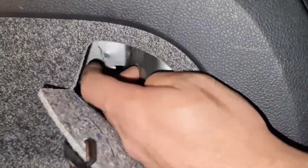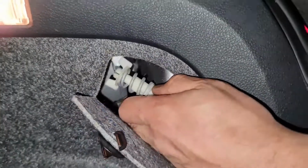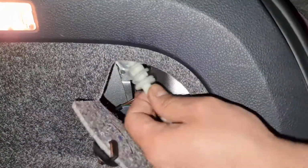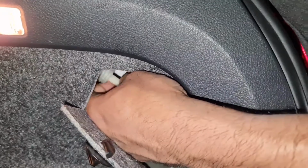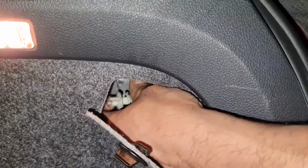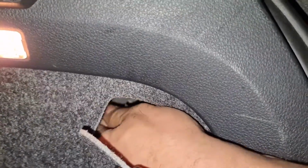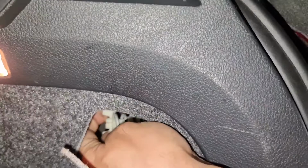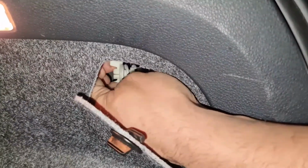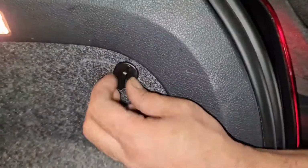Okay, now I screw this in. There's a screw hole just right here on the top where my finger is, as you can see. So I'll put this in sideways like this and then hold it from the bottom and then locate the screw hole. Once I got it in there, I then screw it in. All I'm going to do is nip it up finger tight. So don't go too mad on it, whatever you do. So next time if you did want to take it out again, it'd be easier for you to do that.